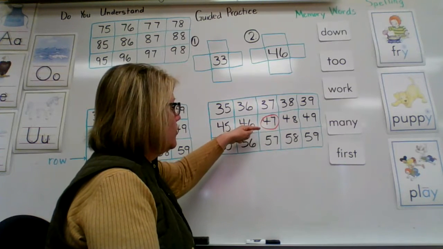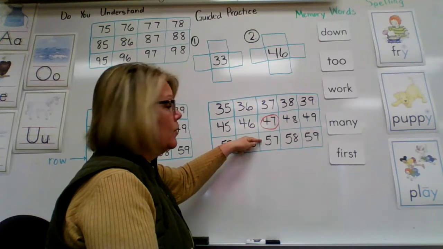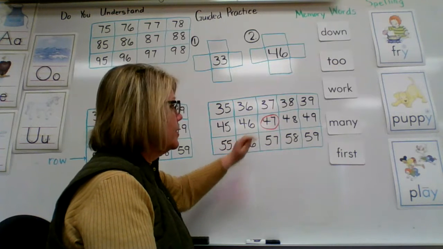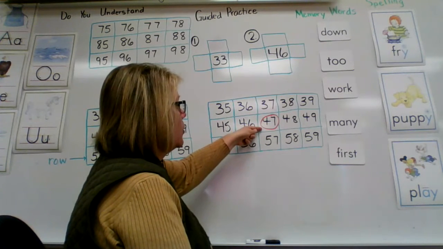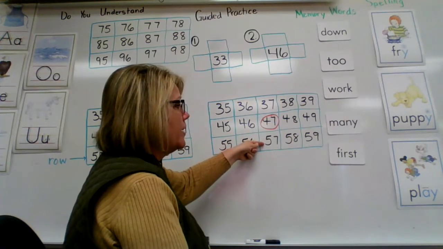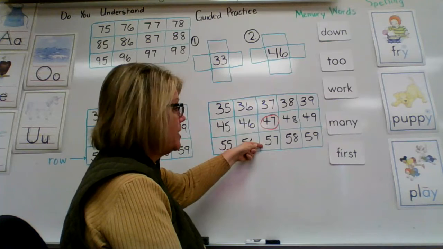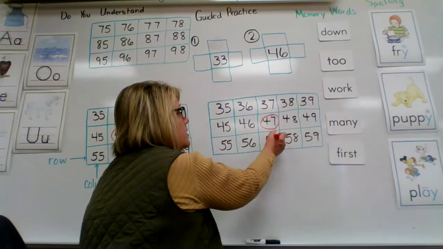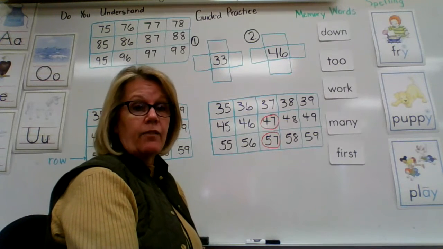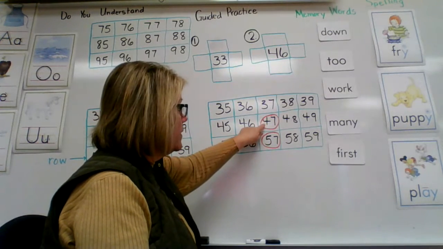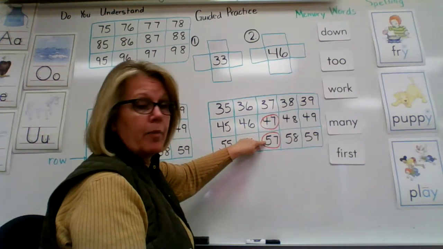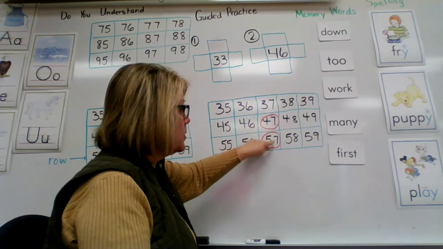So if we move down the column, we find the number that is 10 greater than. Okay? So what number is 10 greater than 47 or 10 more? We look at the number that is right underneath 47, and we see the number 57. 57 is 10 more than 47. And again, we can look at that number in the tens place. The number in the tens place got bigger by 1.